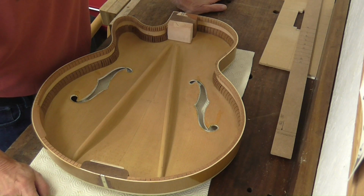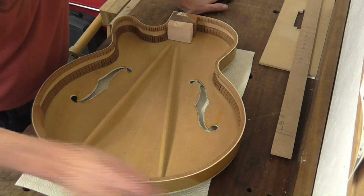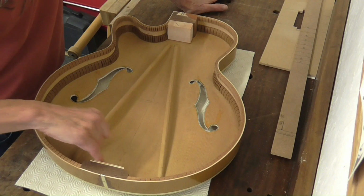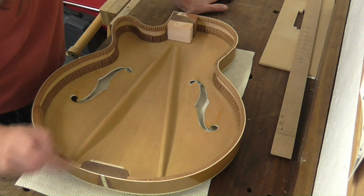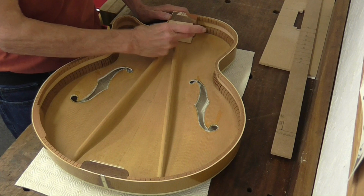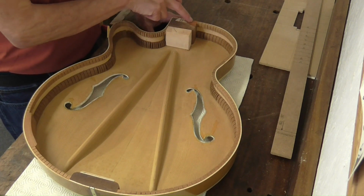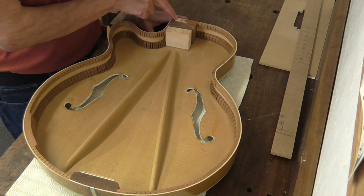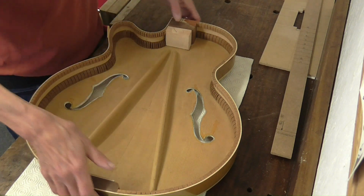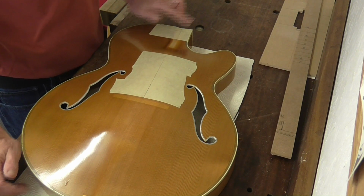So let me just show you where I'm up to. So we've got the curved linings in. I've got this block in here, as I said before, which will take the jack socket. I put a piece of plywood here just to really reinforce that end block. And also here I've glued on a piece of spruce, really to extend this end block. What I intend doing is cutting a large mortise here to take the neck. So that's really just to reinforce it on this side, and also to give a little bit more support here, and I'll talk a bit more about that later.